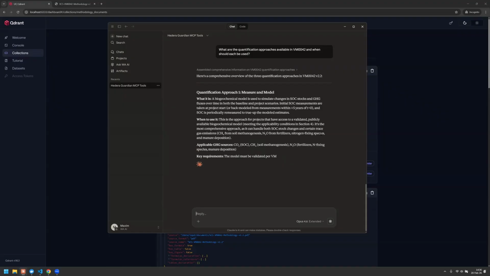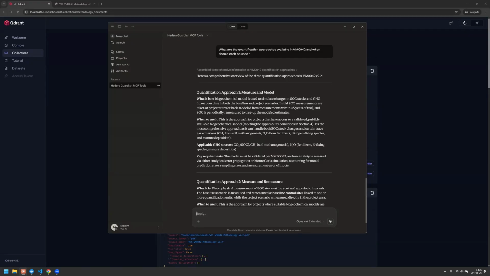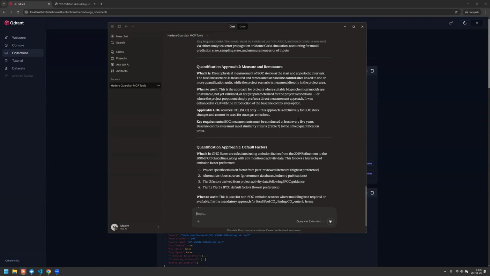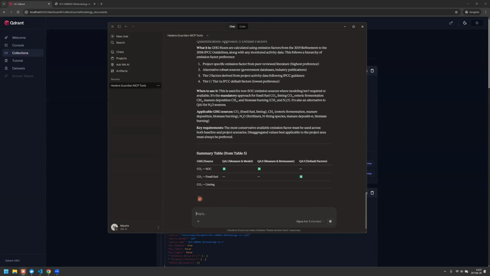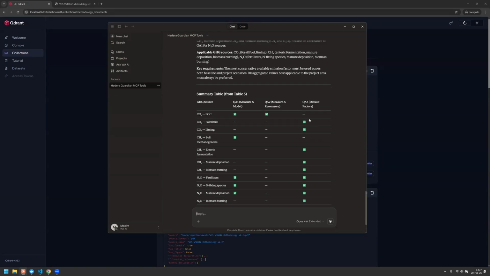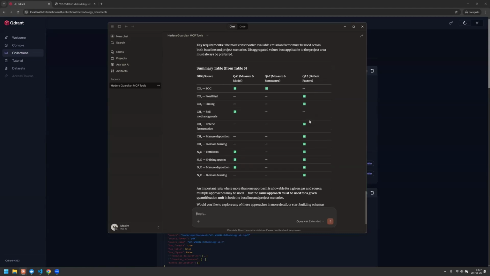And yeah, it could find successfully that there are multiple quantification approaches defined and provided a description for each of them, and responded in the form of a table that it extracted from the document.